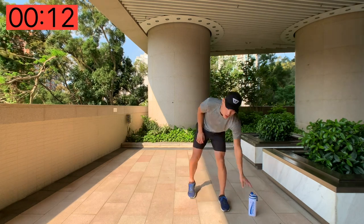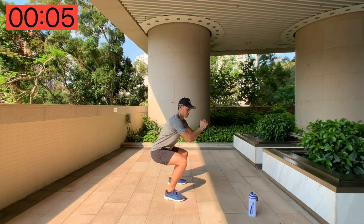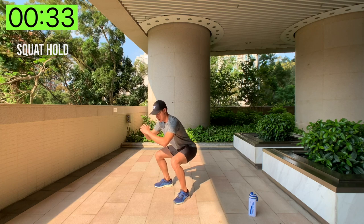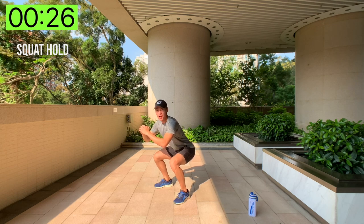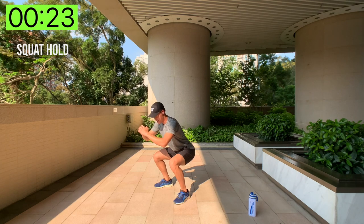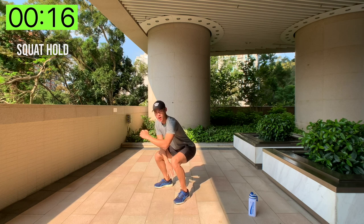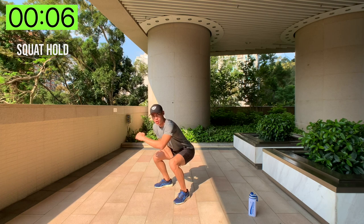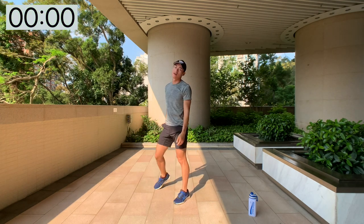Last exercise of today's workout — the squat hold. We're going to hold this position for 35 seconds. Are you with me? Here we go, just hold it. I don't like this and I know you're going to hate me for it, but it'll do you good — trust me. Focus, lean all your weight on the balls of your feet — that's in between your toes and your heel. Really focusing on using the quads, working the glutes. Three seconds left — and done!